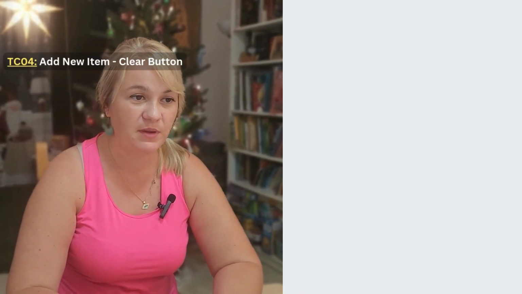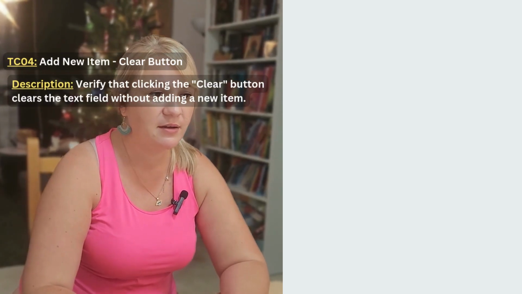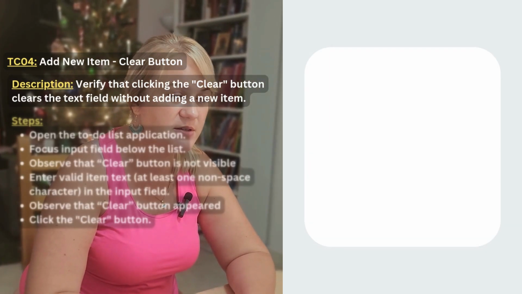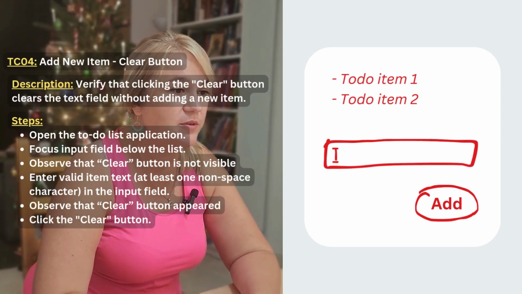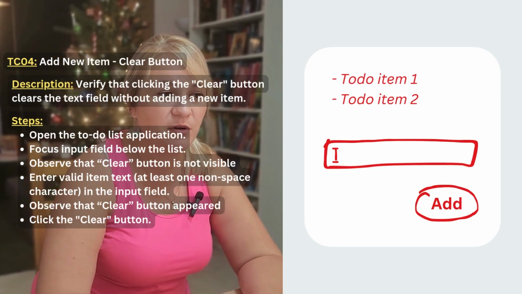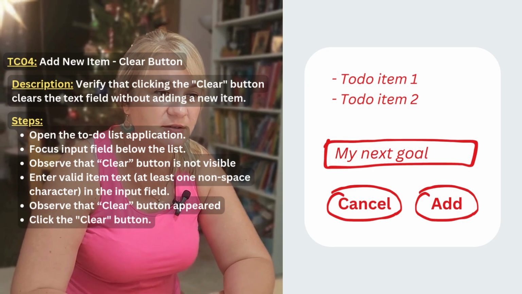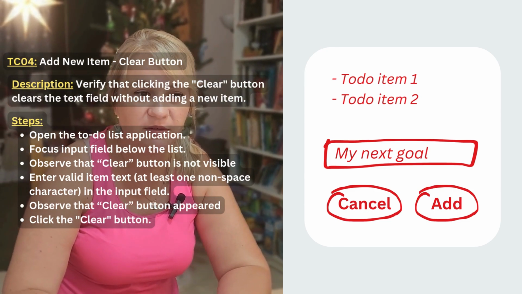Test case 4. Add new item, clear button. Description: verify that clicking the clear button clears the text field without adding a new item. Steps: open the to-do list application. Focus input field below the list. Observe that clear button is not visible. Enter valid item text, at least one non-space character, in the input field.